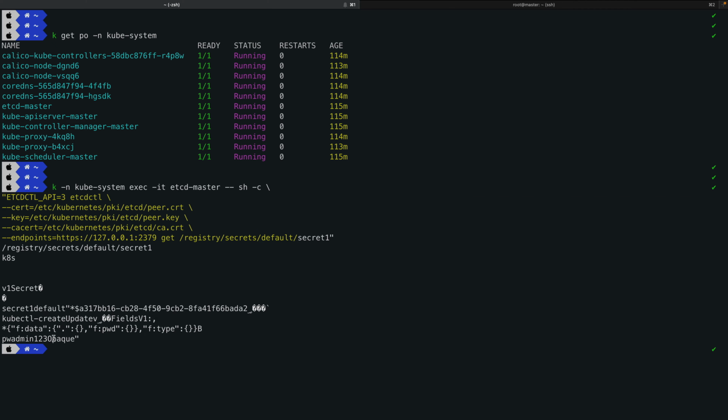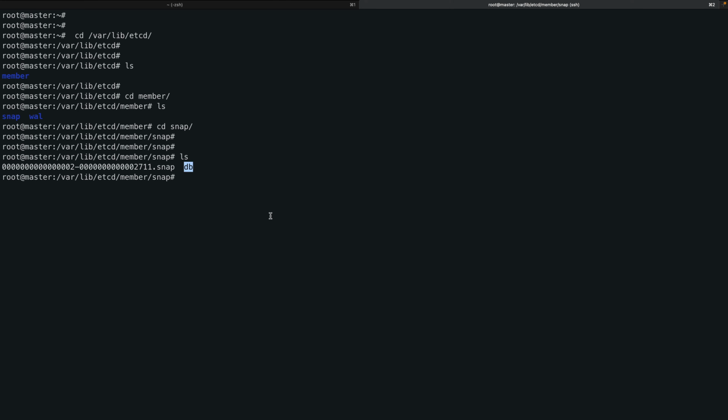And the third way is to go to the etcd database physical path in the master node. So cd /var/lib/etcd is the etcd database specific folder, and here go and ls. There is a member folder, cd member, then ls and cd snap, right? I'm going one by one. And ls, here there is a file called db.